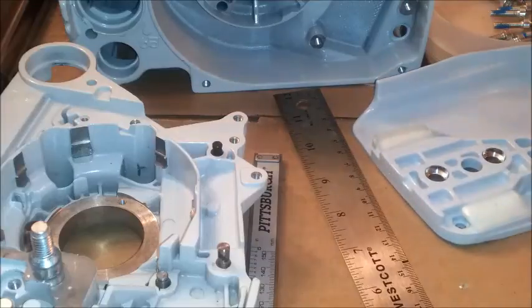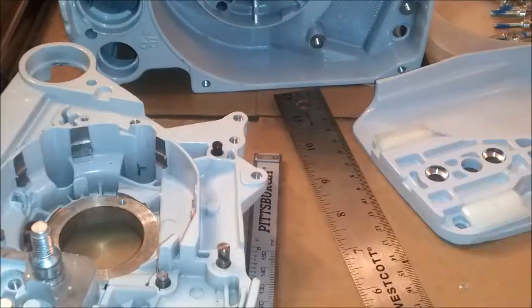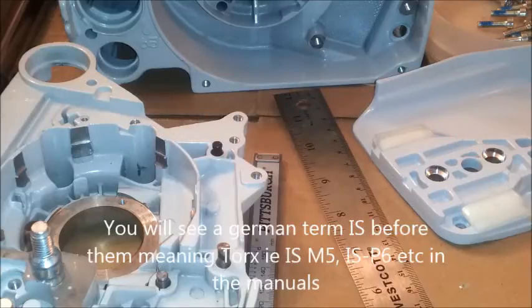So the ones that go in the plastic are known as P. Then you've got your machine thread and the DG or D. Those are the terms — like P and so forth — that you would find in a technical manual if you were looking in a service book or an IPL, which is the illustrated parts list. Knowing those terms won't confuse you; when you see it, you'll know what they're talking about.